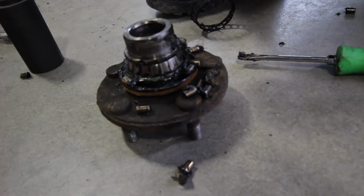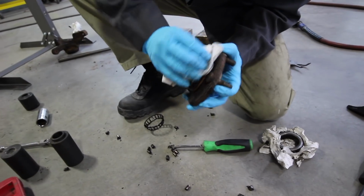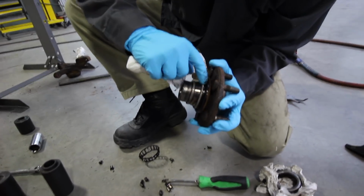Screw it. Bearings all over the place. And then bringing up towels. Look at that. Super clean. Now, gotta get this off. The metal part of this is still on there.